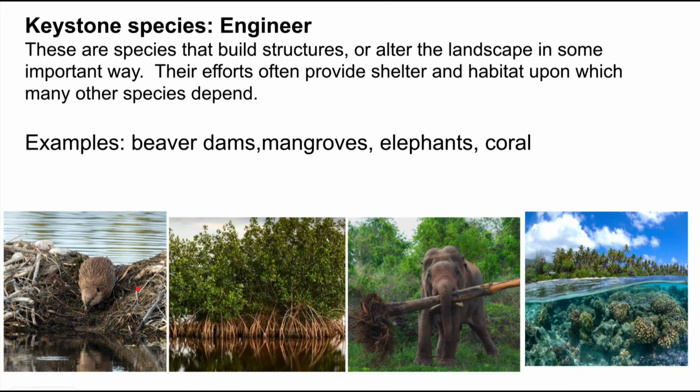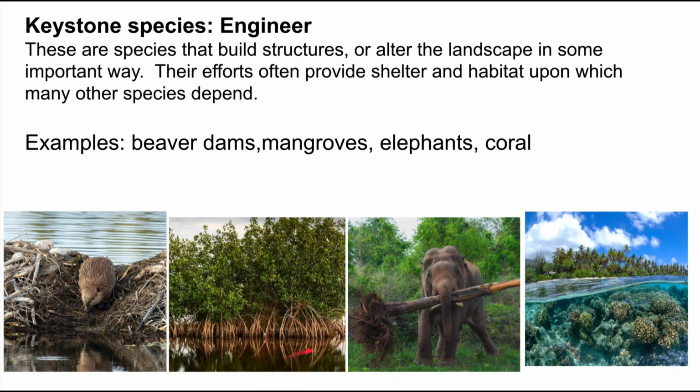Well, when they do this, they turn fast-running little tiny streams into these ponds, and that changes the whole ecosystem to look differently. It has a lot more biodiversity because they have all these different fish species, all the different kinds of birds that will come in and use it. So you take these away, and all of a sudden you're back to a rushing river, and you've changed everything.